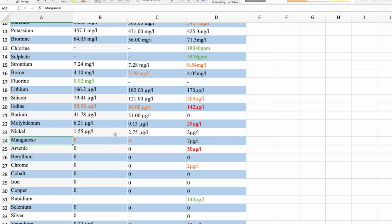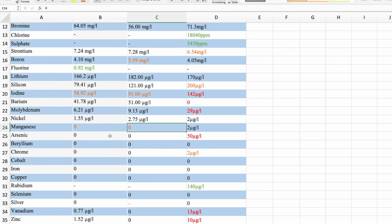Manganese. Now, this is something that does get dosed with my trace elements, but I know that because I run UV and metal halides, it does get burnt up pretty quickly. I've got a very small reading from Quantum and a not detected reading from the other two. It does feel hard to accept that it's not detected because I know I dose it, but knowing that manganese does get burnt off, I've given that a warning. If you're playing at home and you think that should be a point taken off, feel free to do so.